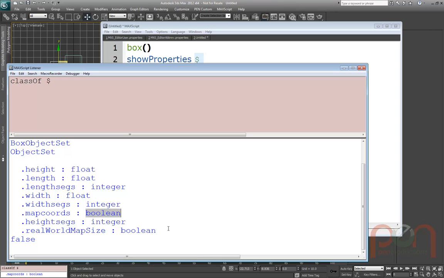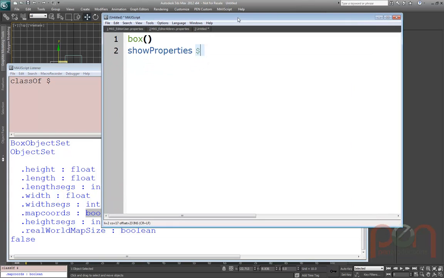Get to know what all of the value types mean. If you don't know what they are, doing direct searches is good, but even if you look up scripted plugins, it will give you a really good idea of what they mean. There's a whole breakdown of them in there.